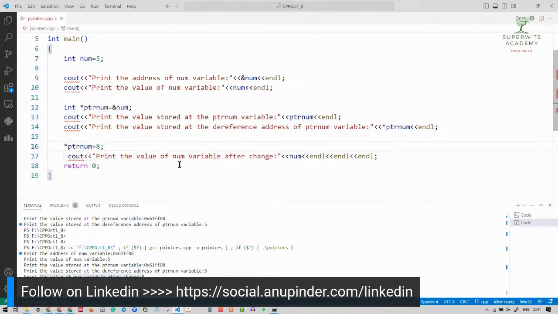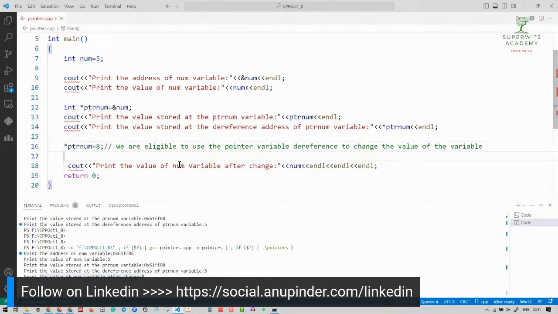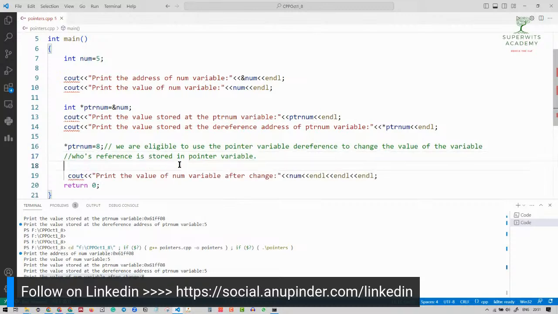So this clearly indicates that we are eligible to use the pointer variable, the reference, to change the value of the variable whose reference is stored in the pointer variable. Okay, so this is how we can correlate.